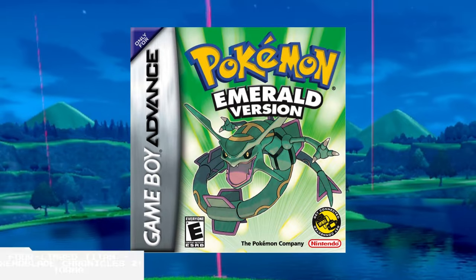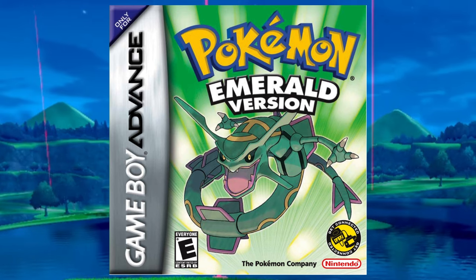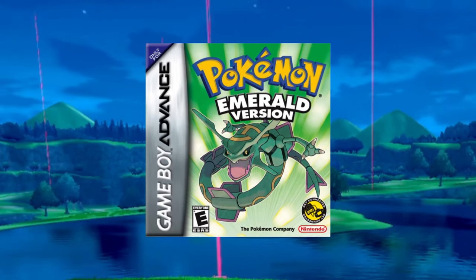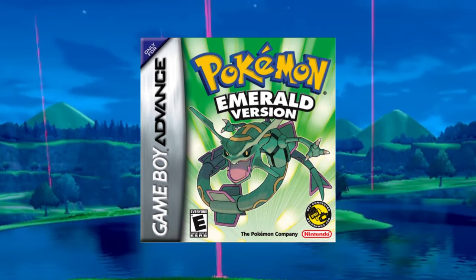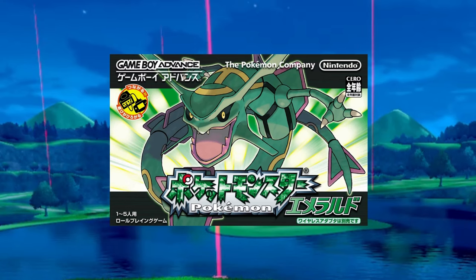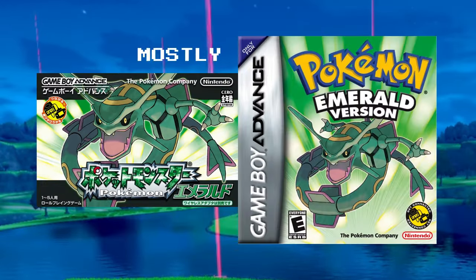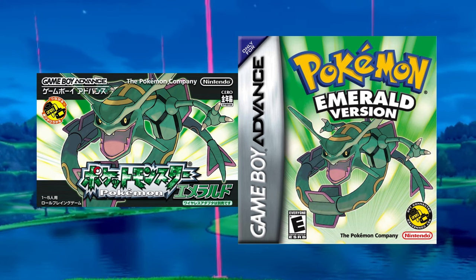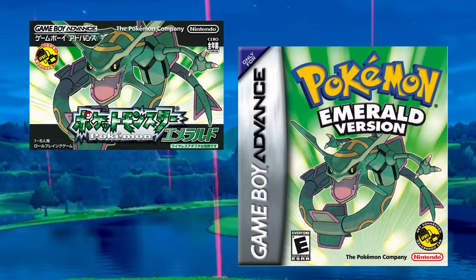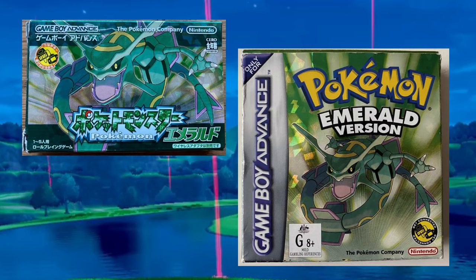Jumping ahead to Pokemon Emerald, this box art is iconic. Rayquaza's front and center, facing forward, letting out a powerful roar — you know, like in the game. The bright green background has these odd lights going up and down, giving the vibe that Rayquaza's ascending or descending — you know, like in the game. The Japanese box art has the unique logo and different aspect ratio, but the background is actually the same between the two. Also, Rayquaza looks distinctly huge here. In terms of shine, both language releases have these triangles, making for an almost confetti look to them.